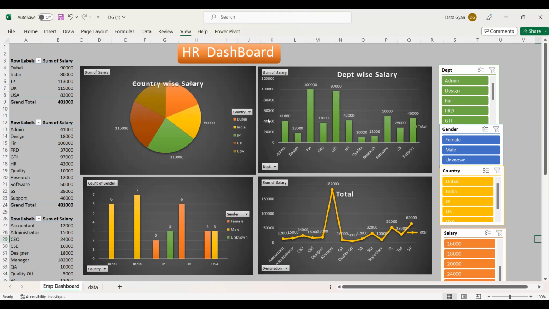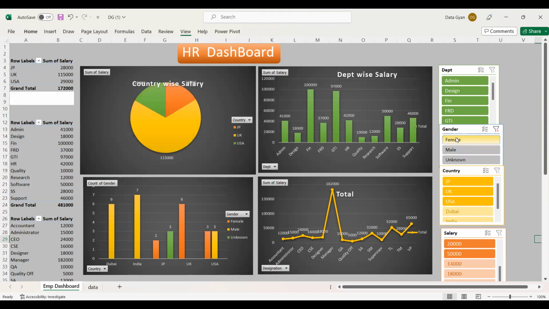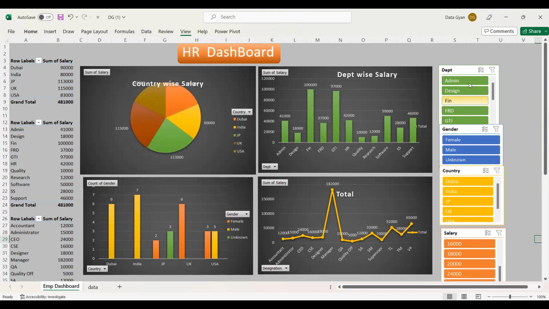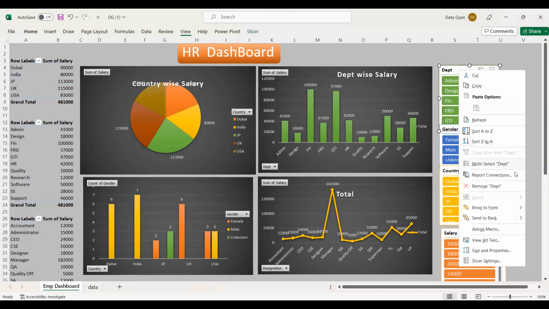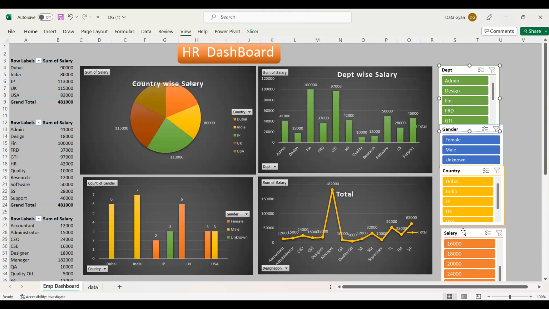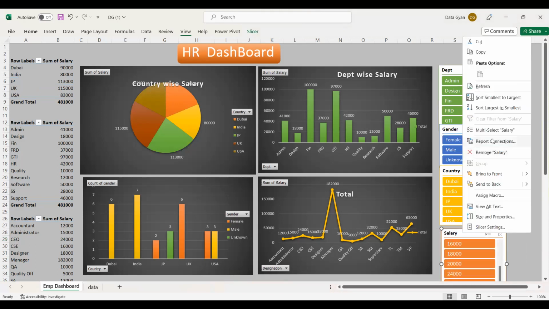Anybody want to see? You can check here. I want to see the entire female, where they are present. Okay. Yes, sir. Still not changed. What have we done? We have to make connections for all. Initially, we made a connection report for one, but now the connection report for all the slicers. Right click, connection report.